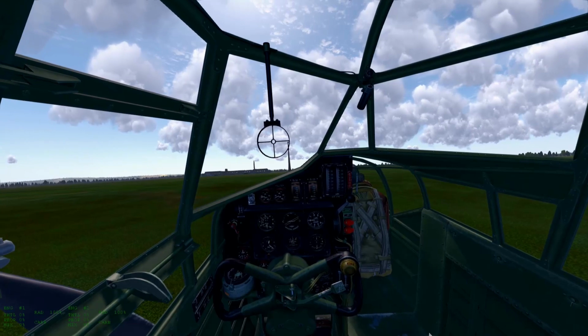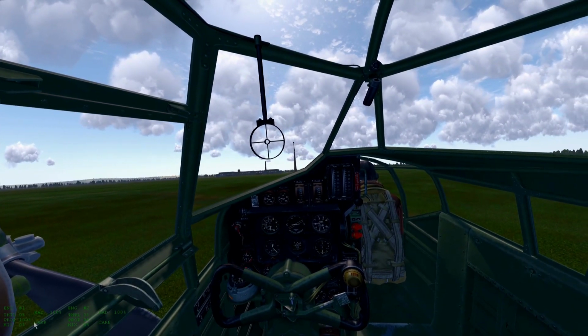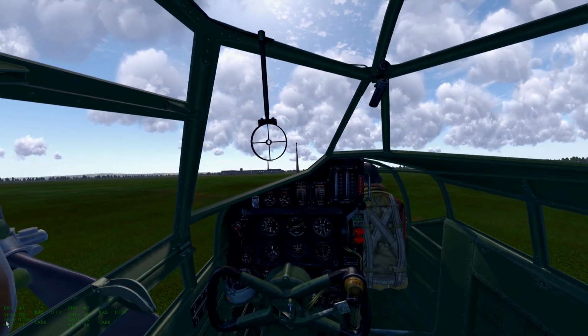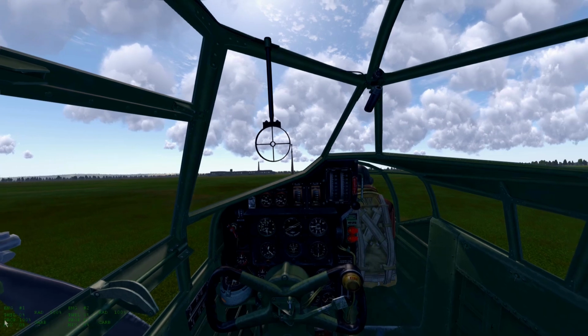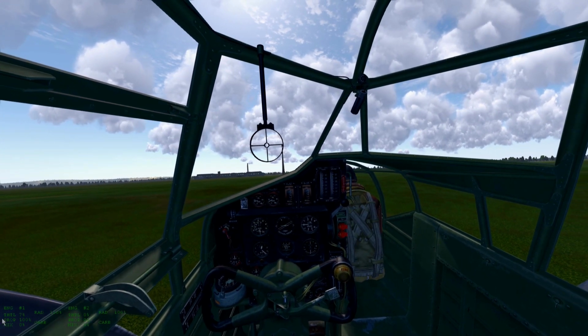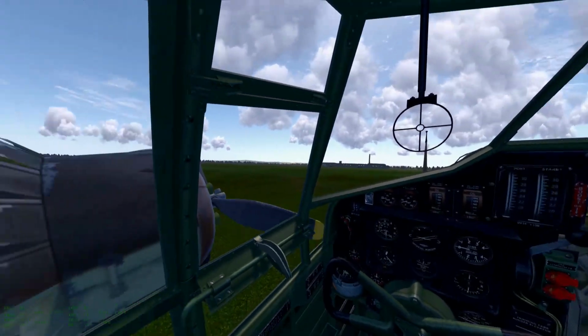And I'm going to increase my prop pitch to 100%. The prop is just a 2-stage prop, so it's either 100 or 0, fine or coarse. Now I'm going to set the throttle to about 8%, 7%, and I'm going to hit the ignition key. And remember, just engine 1 is selected.